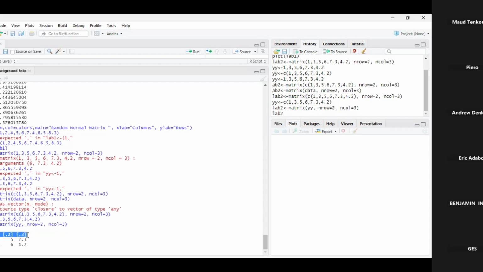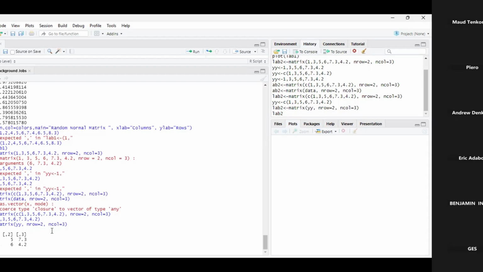The one I've highlighted at the top, you see that it is in brackets. It's not part of the data, it's the number of columns. It is just indicating that the numbers that fall under the 1 are under column 1. And the 2 here is telling us that the numbers that fall under it are in column 2. And then the 3 here tells us the numbers that fall under this are in column 3. Then the 1 here is telling us that the horizontal values that correspond to the 1 are in row 1. And then the 2 here is telling us that the horizontal values that follow are in row 2.